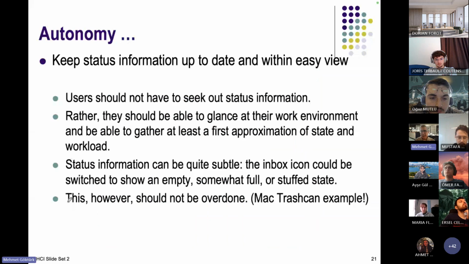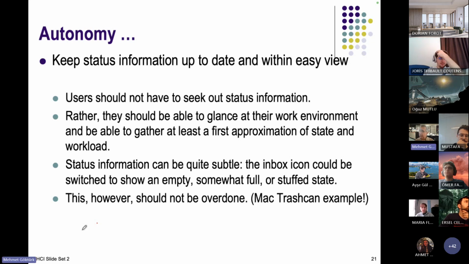Therefore, on the interface, we need to keep the status information up to date and visible so that people can navigate in the interface or, as in the example, on the road.